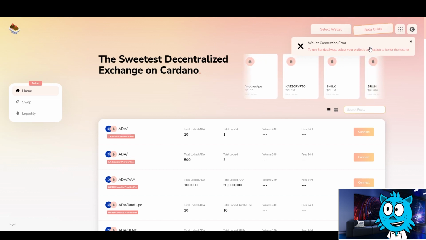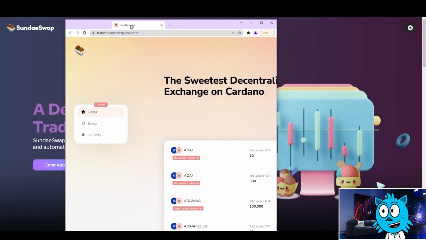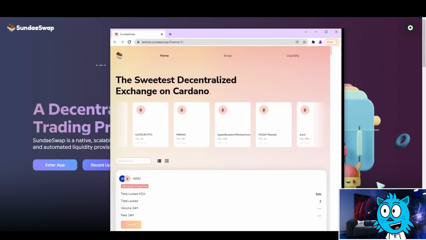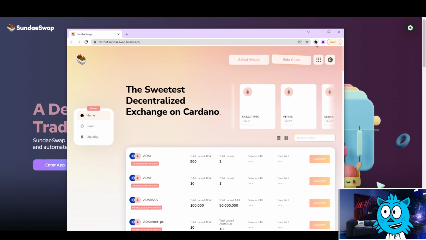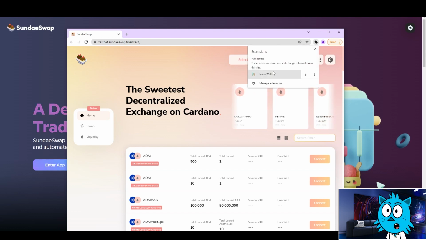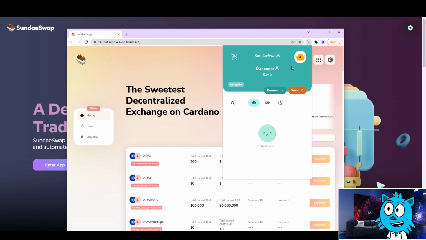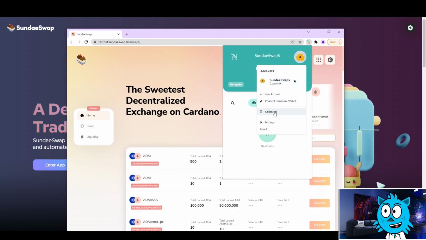And so the way we're going to do this, I'll actually show you how that's done. It's very, very easy. You're just going to want to open up the Nami extension. The way I do that is I click this little puzzle icon here in Chrome. I click that puzzle icon, Nami Wallet shows up there, and then I get the Nami Wallet pop up. And this is where you generally will interact with Nami Wallet. So what I'm going to do is click the avatar icon up the top here. We're going to skip collateral for now, but that is important if you want to check that out a little bit later. But we're going to go to settings.